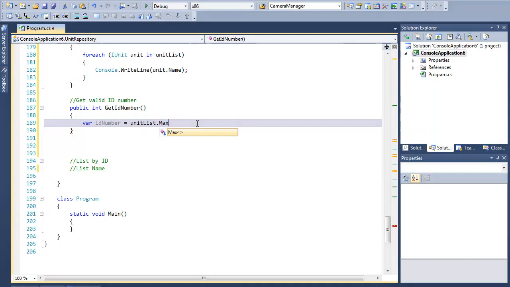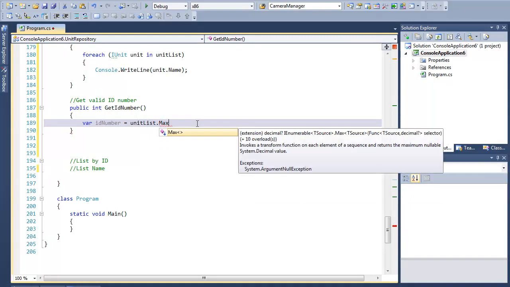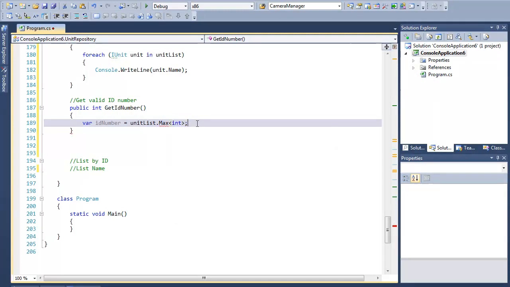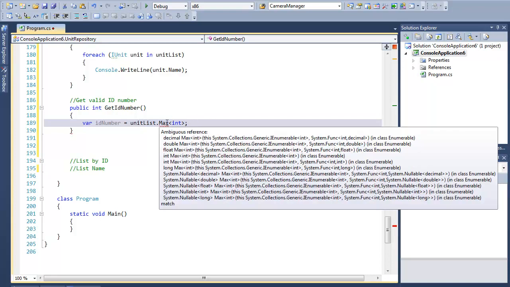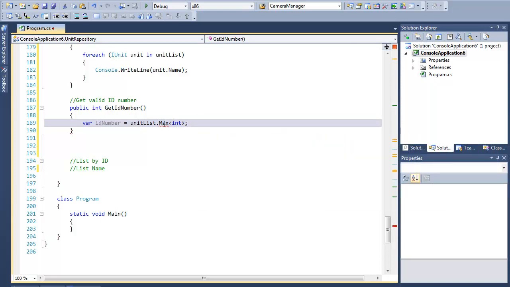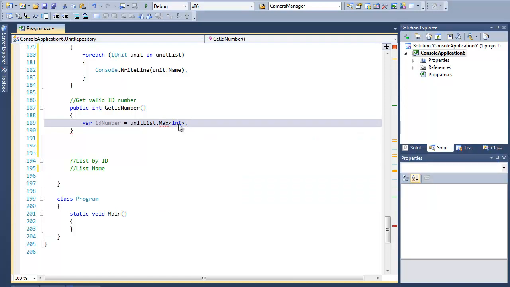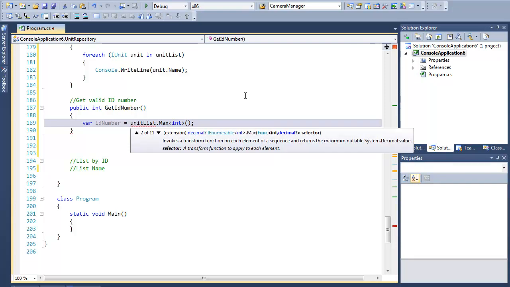Now, okay, hang on. Let me just guess that. It's wanting a type? I mean, heck if I know. Yeah, that's good. Let's go. You need to tell Max what property on an individual unit you're getting the max of. Is that what goes inside here? No, that's good. What goes inside there, but inside the parens. Oh, yes, gotcha. Hit your down arrow a few times, you'll see the overload that I'm talking about. That guy right there.